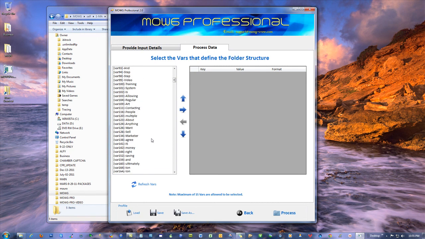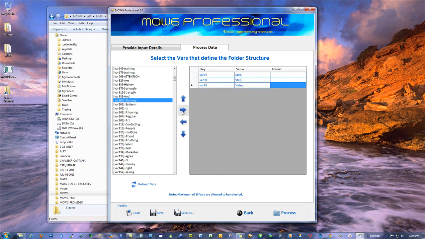Then I can start putting this stuff together and I can use literally anything I want off the page, right? And so I might do stuff like this. And again, I'm just going to fake it right now. Step-by-step video training, all that kind of thing. I can put these in any order, by the way. So I could go step-by-step video training system, for example, and that would be like this: step dash by dash step, dash video training system slash.